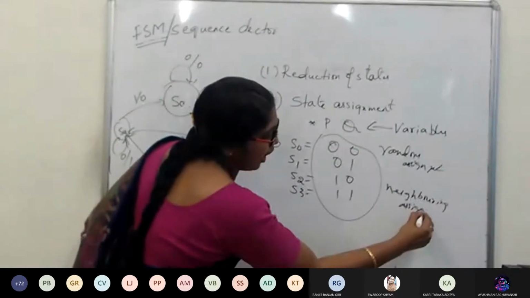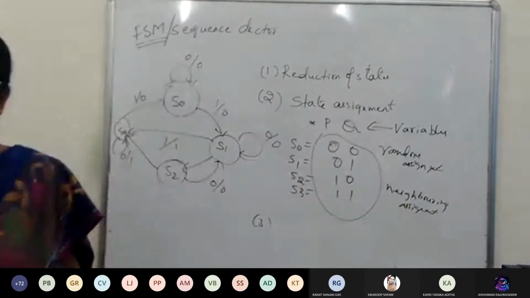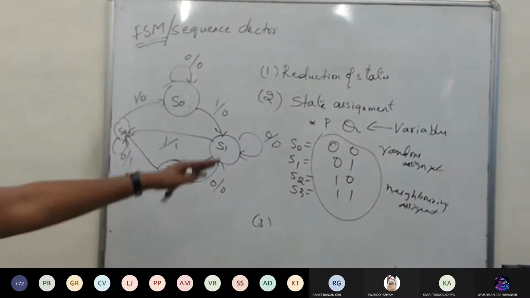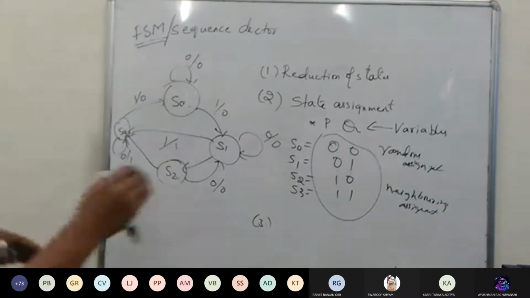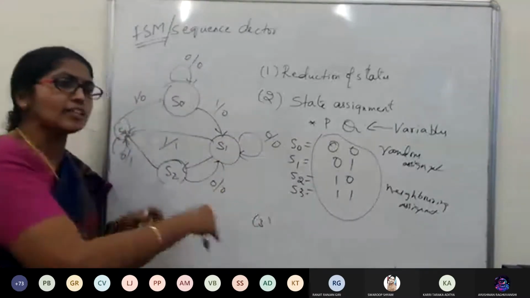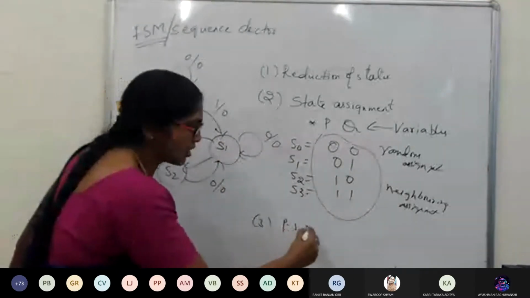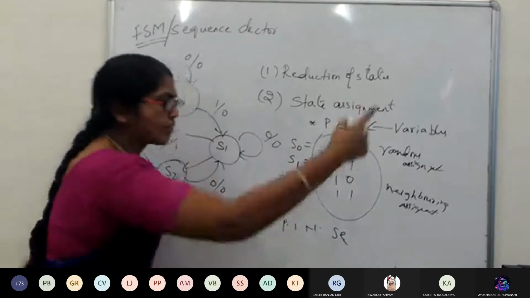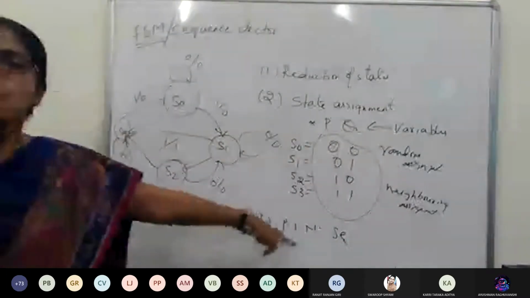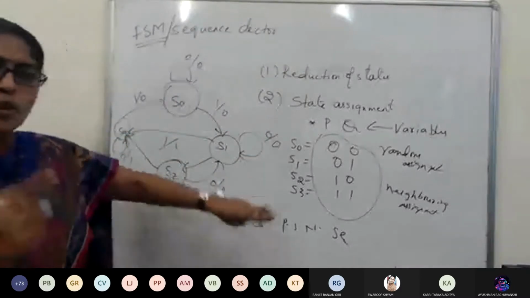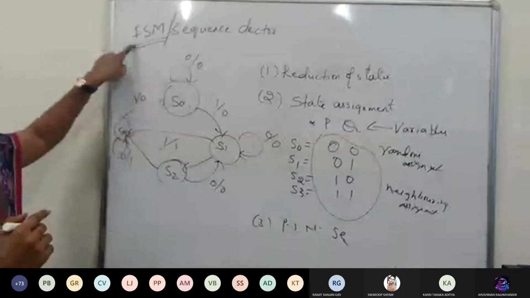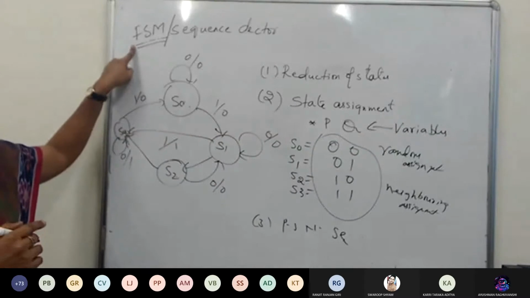As of now, you have only these two. You either go for a random assignment, then go for the procedure and design the sequential circuit. Otherwise, you reduce the complexity of the hardware by choosing a cleverer method, this neighboring assignment. Then afterwards design the present state and the next state, then the state equations, then the sequential circuit. So this will be the next step. This is the normal flow we will follow whenever we are designing an FSM, a finite state machine. Are there any doubts?